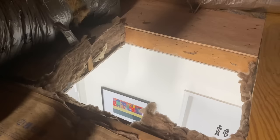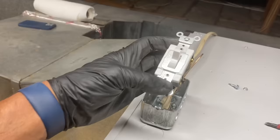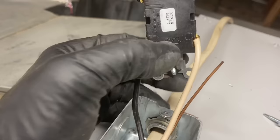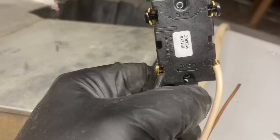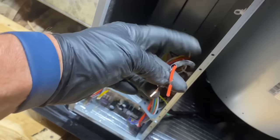Let me show you the wiring. I have my line voltage, 220/240, coming in. I have a new box. I have a new switch, a two-pole switch. All right, and my line. Oh, I reversed it. The line goes there, and the load is there. Doesn't make a difference, just for identification purposes. And I'm gonna hook up my ground. We'll pigtail them together to the inlet side of power here. So it is two legs of 110 volts, L1, L2, and there's our ground bus. So I'll show you how I do that in a minute, and then we'll do our low voltage field wiring and get this blower on.